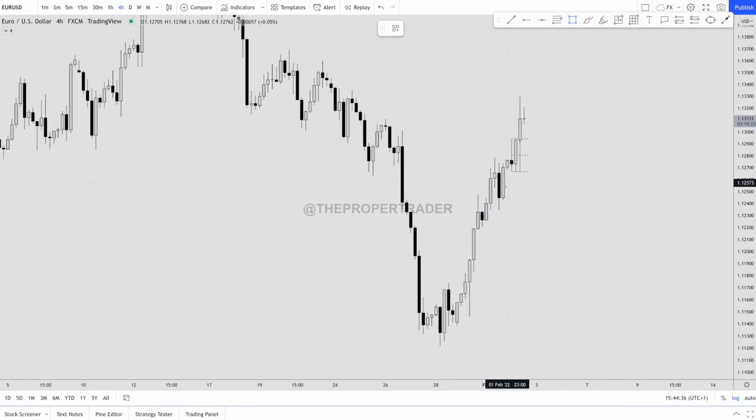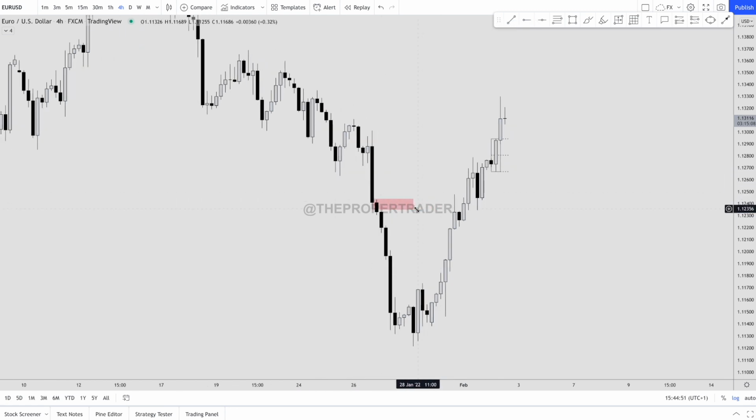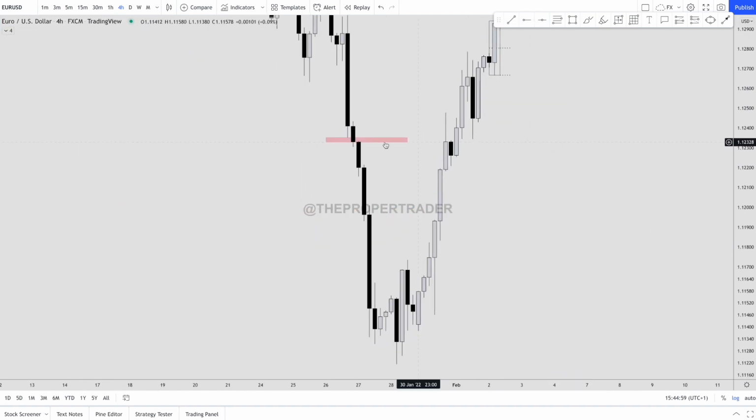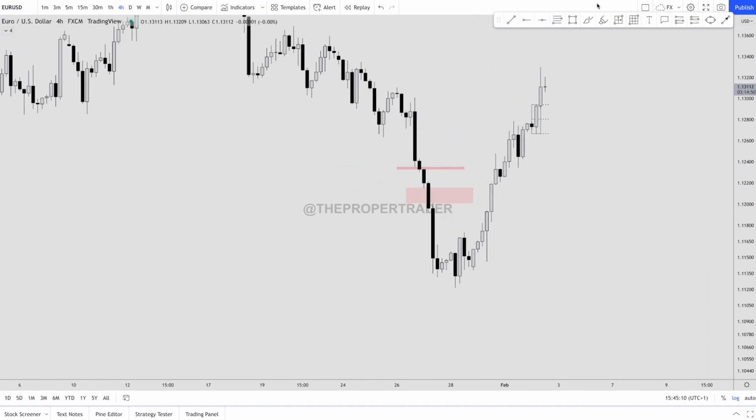For example, you've got a strong move to the downside here. If we take our first candle after the leg out and the third candle right over here, I will show you right over here, you can see that we got a little bit of inefficiency. So this is not a big inefficiency right over here. You can see that here is a bigger inefficiency from here to here, and the market likes to come back to these areas to mitigate this gap, okay?